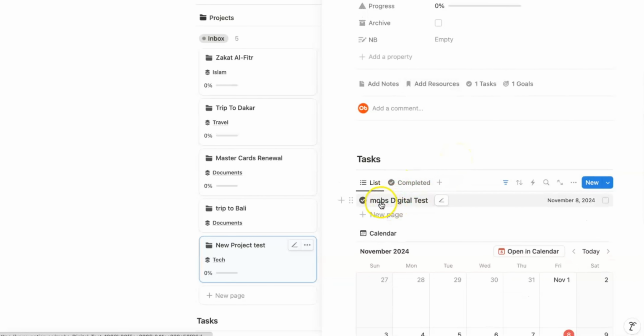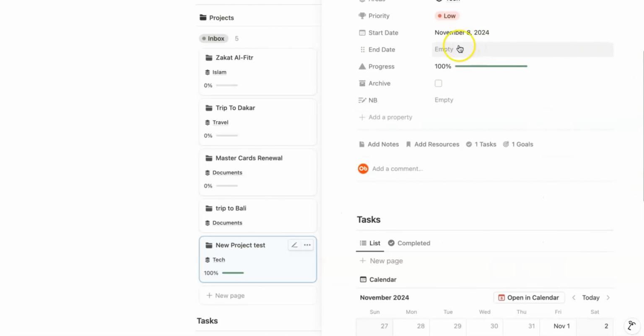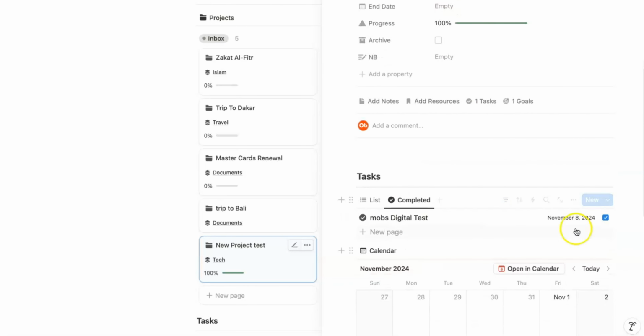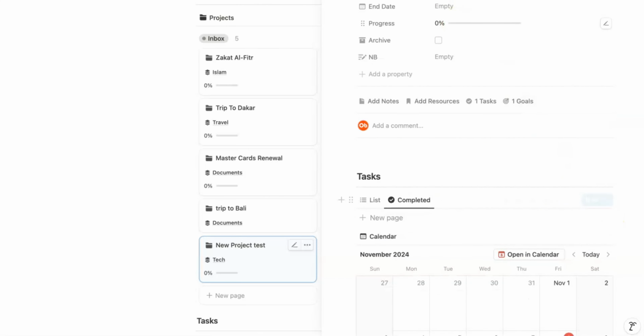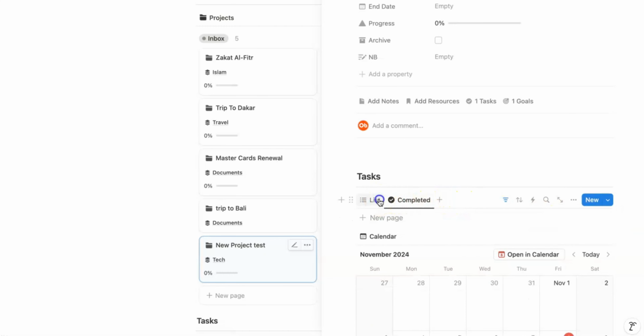So if the tag, like this mobs digital test, is completed, then you can click here with the tag. Then here it will change the progress bar. It will change to 100%. So let's come back again to the tags here. You see it is completed. If you uncheck it, instead of 100, it will turn to 0%. You see here it is 0%. This is how it works. If you want to add new tags related to this project, many tags which you need to follow to complete your project, you need to add other new tags here. Then when that step is finished, you can check here, and if you come to completed, you will find it there. This is how it works.